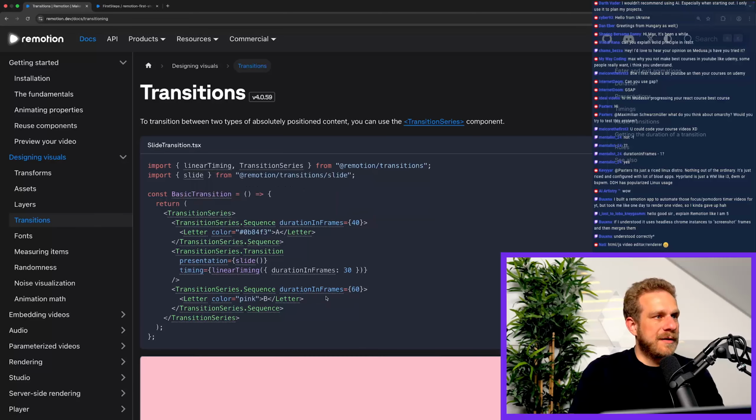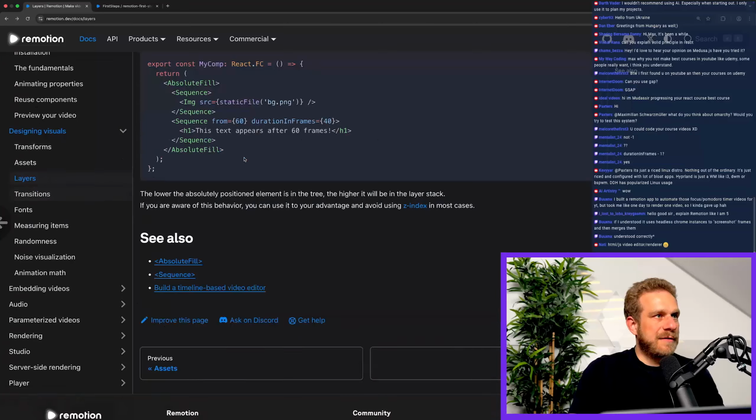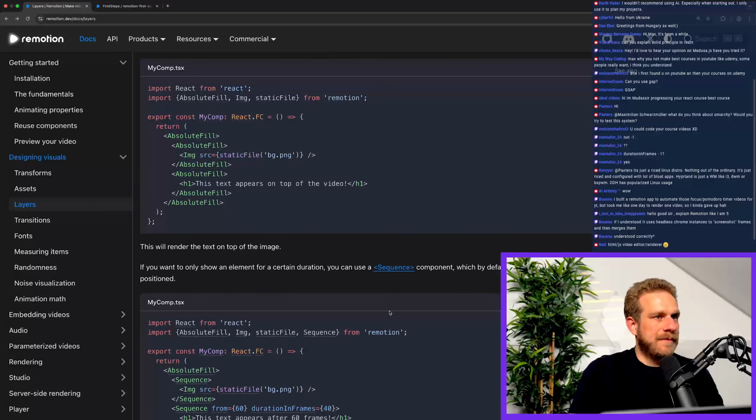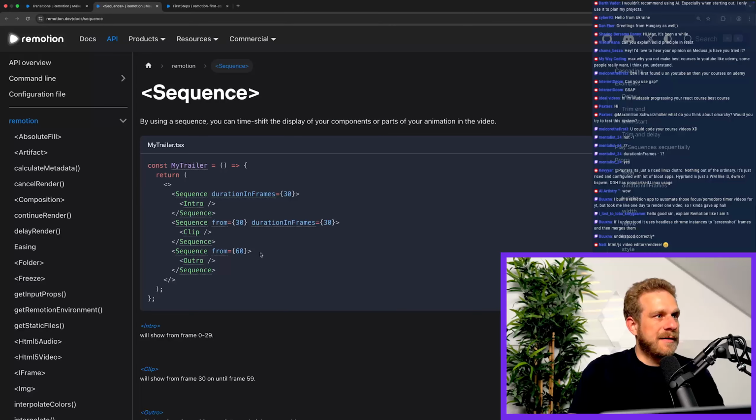No. I should have read that sequence article. Sequence from, oh, duration in frames, that controls how long it is.